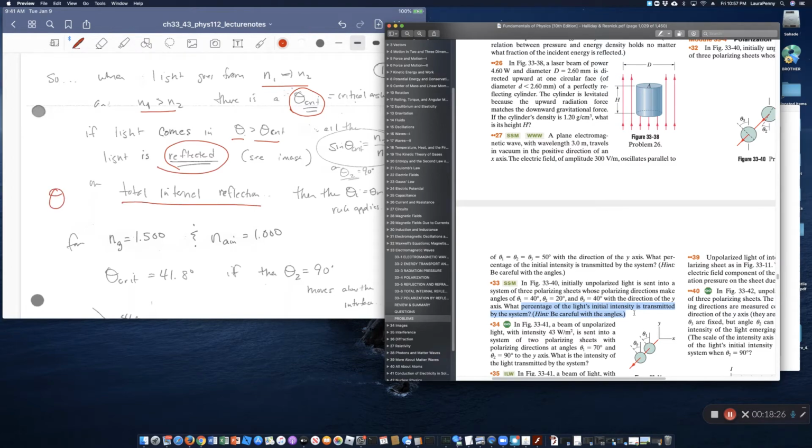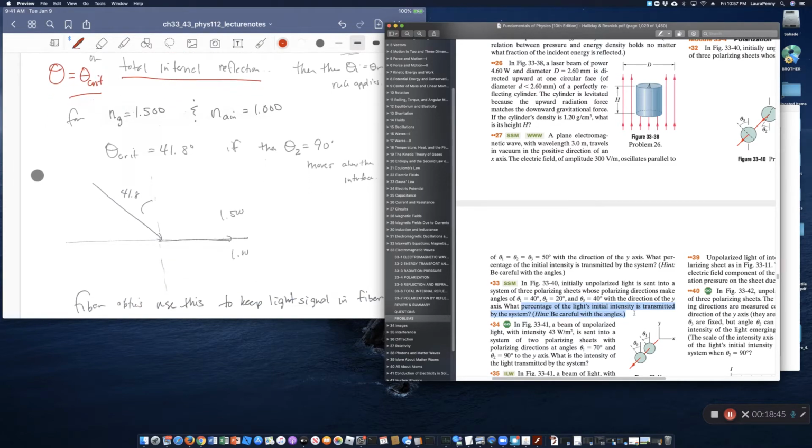This is if our theta is equal to the critical angle. You'll get total internal reflection where all the light basically stays inside. Even if it's greater than that, it all stays inside that medium. For glass with N at 1.5, a good approximation, going into air, the critical angle is basically 41.8 degrees, and you end up with a theta 2 of 90 degrees.